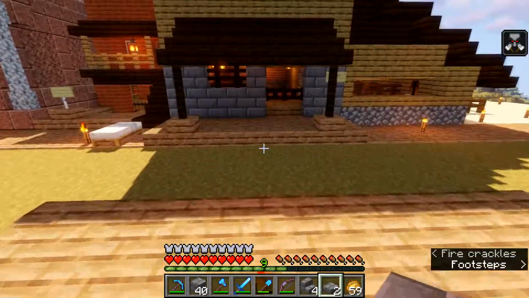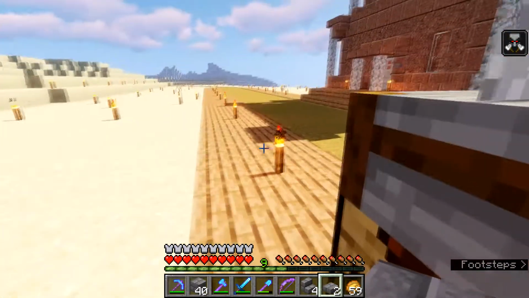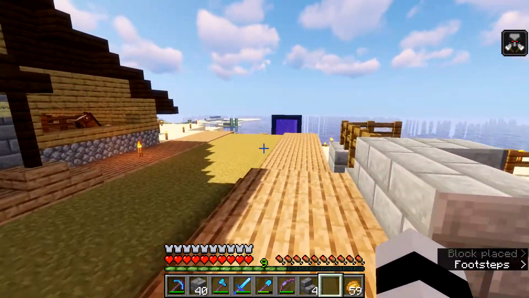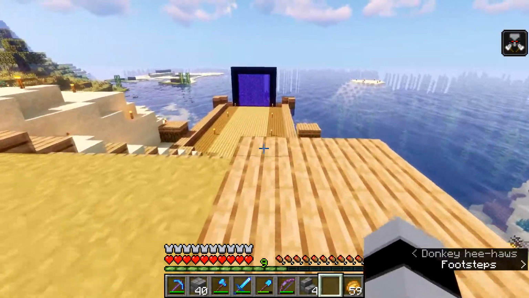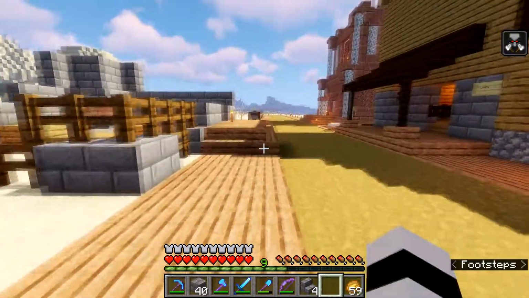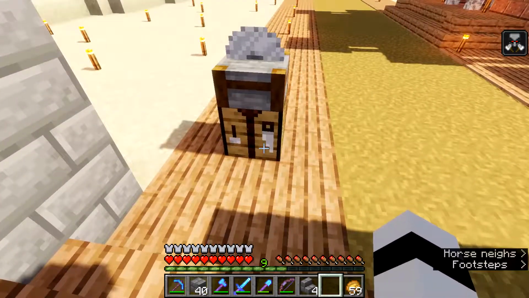So, and I'm gonna put some better lighting out here, because this looks kind of crap. So I am going to do those fence posts with the lantern on top. Just do that all the way down. That's gonna look so much better. So what do we need now?